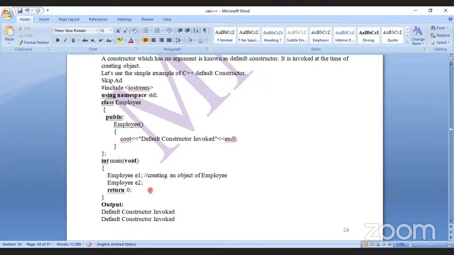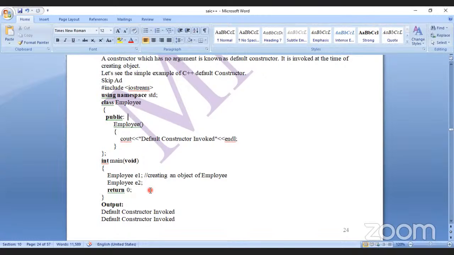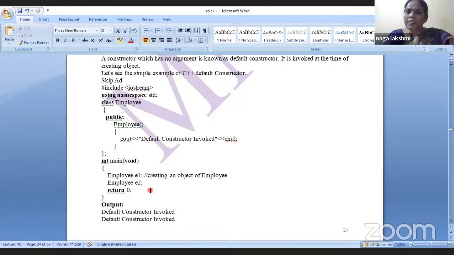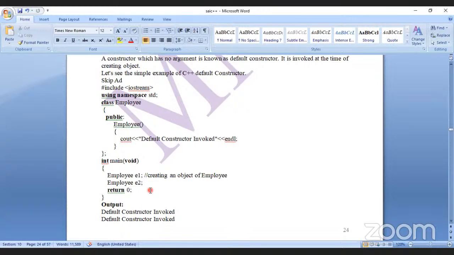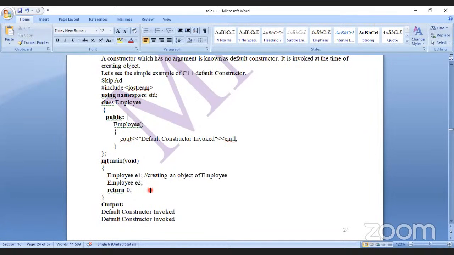Yes, ma'am. Only Roja is responding. What about the remaining girls? Are you understanding? Ma'am, your voice is breaking. My voice is breaking? Did everyone have the same problem? No, ma'am. Only Neha, please check from your side. Neha, the problem is from your side only. Okay, ma'am. Leave and join again if you are having the same problem.